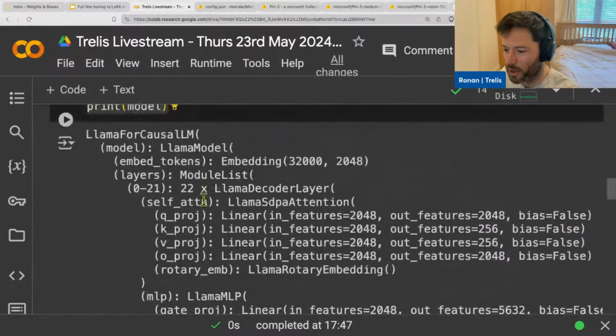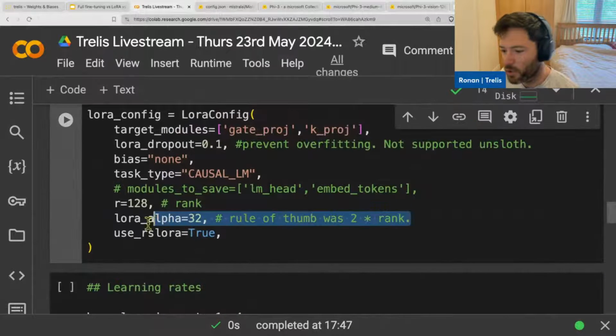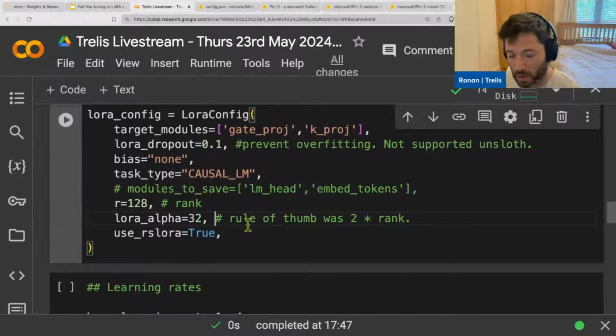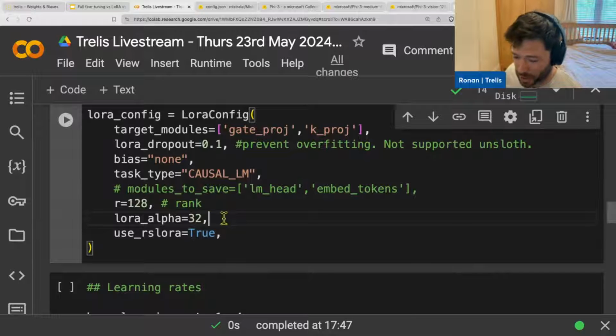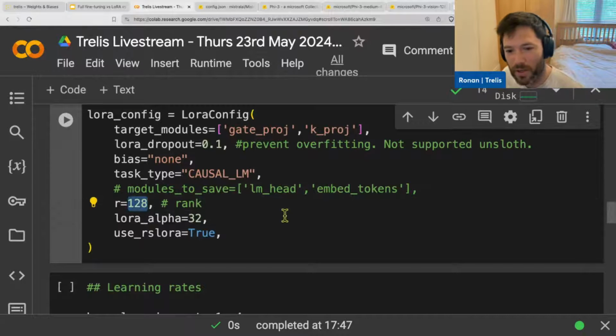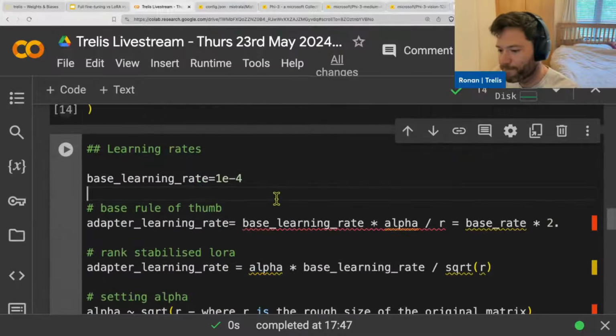And if you turn on RS LoRA, that's pretty much all you need to do. Now, if you're training a larger model where the characteristic matrix is not 2000, it's 4000, you can probably justify going with a larger value of alpha. So anyway, maybe that was a bit much, but it gives you some empirical context on how you might choose alpha. And that's why in my videos, nearly always now, I just have LoRA alpha equal to 32, maybe 64 if it's a very big model, and then I set RS LoRA to true. And the way I pick the rank is, if I have a ton of data, then I set the rank really high. If I don't have much data, I set it low so that I avoid overfitting.